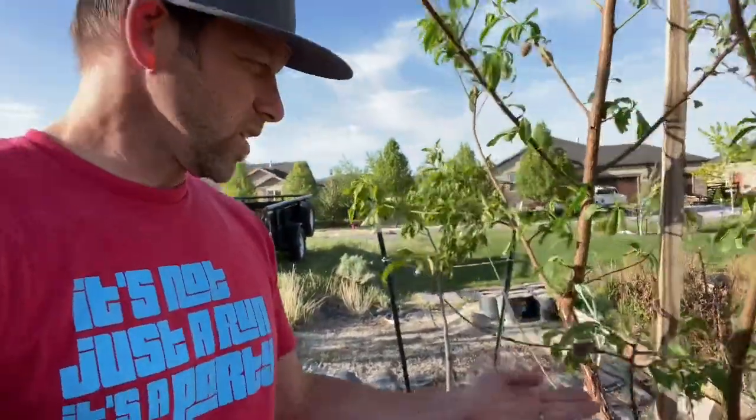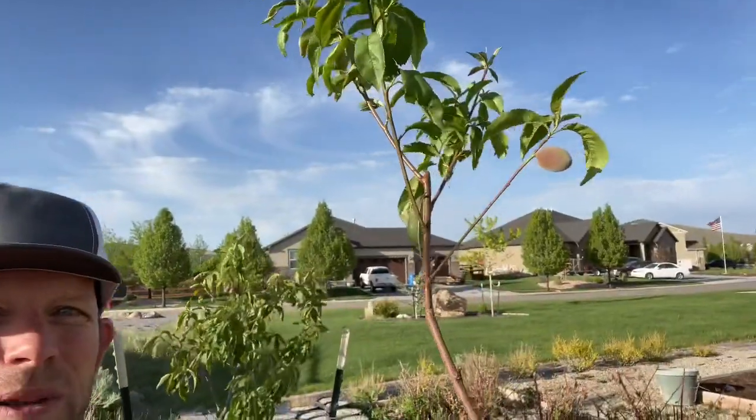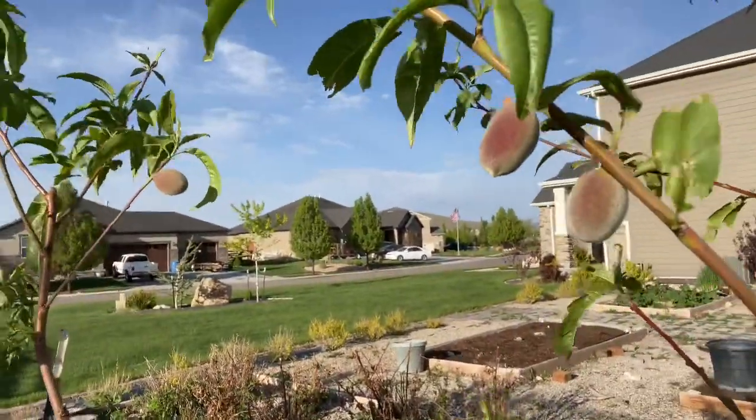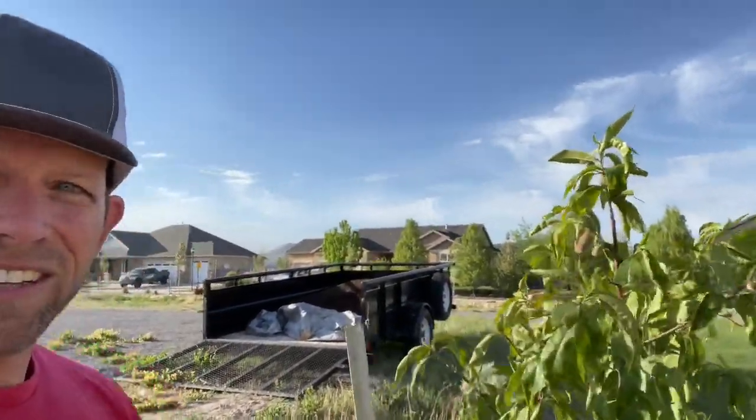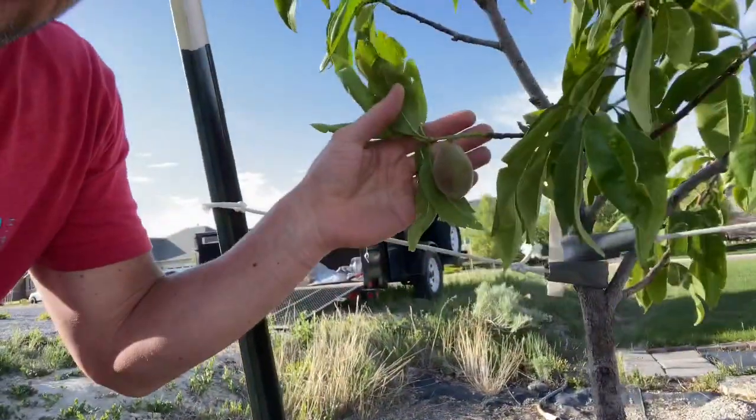Behind me here, you have the two peach trees that started the year in the underground greenhouse, so they're kind of ahead of the other peach trees. If you look closely here, you can see we've already got a peach growing — this tree has a few peaches growing, there's another one up here and a couple more right there. And if you come to this tiny little tree and look closely, you'll see some peaches growing right there and a nice big one growing right down here. Now let's head into the underground greenhouse — I think you guys are going to be shocked at how big the plants have grown in there in just two weeks. Fortunately for the underground greenhouse, we don't have to deal with these crazy weather changes and the wind.